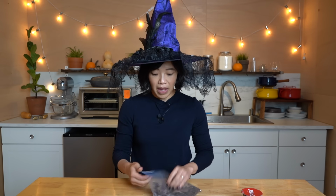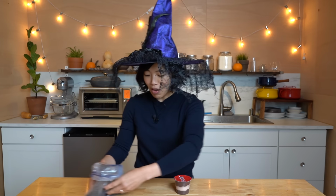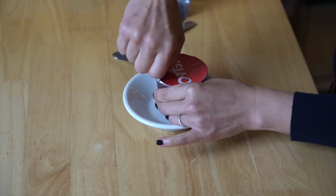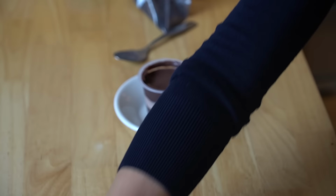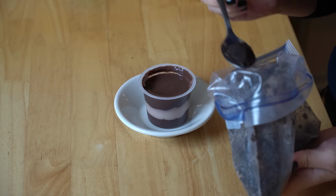And to make this, you just take some Oreos, place them into a plastic bag, and give them a crush. And we've got dirt, edible dirt. So get a little dish, pull the label off, then take some of your crushed up Oreos, add them to the top.